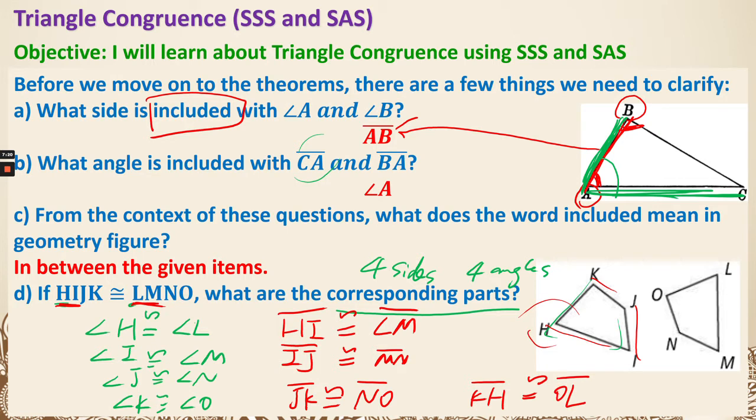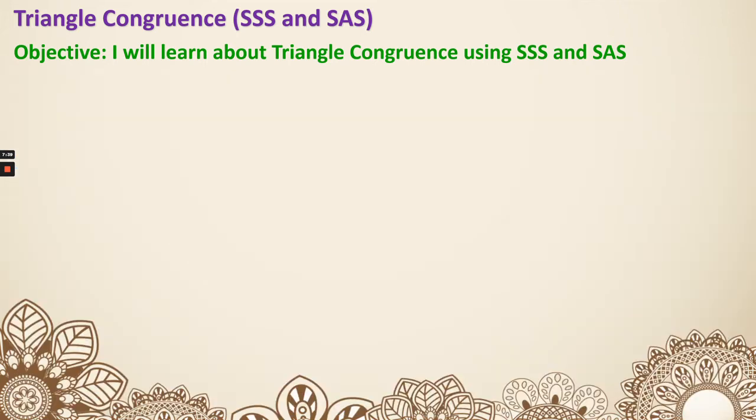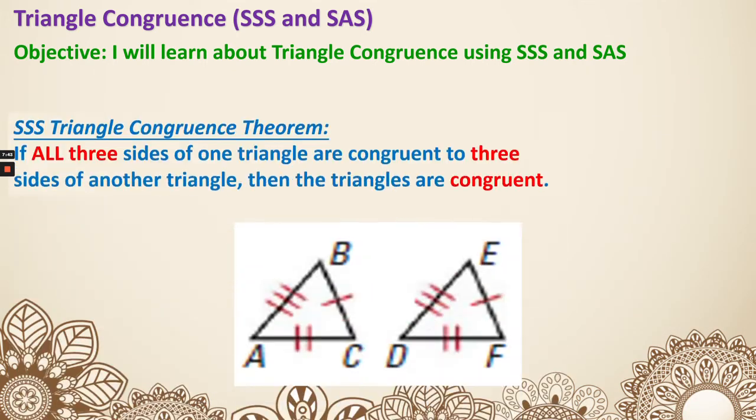This is not the only way to write this. If we want to name the side, we can choose to flip the letters. So this could also be IH, that is congruent to ML. That works as well. You just need to flip the letters on both sides for both figures. So that's corresponding parts. Now it's time to define triangle congruence.